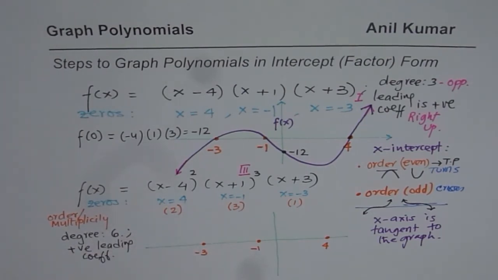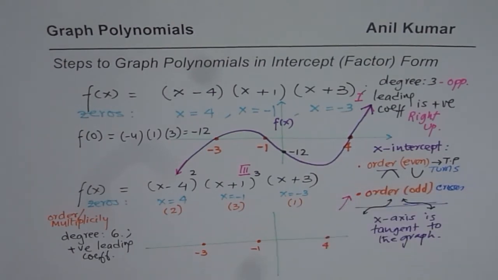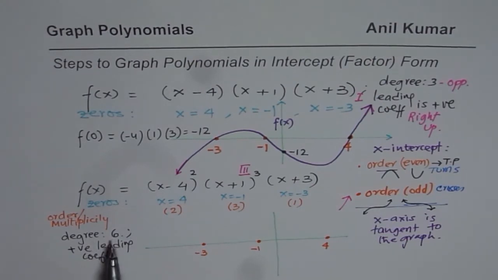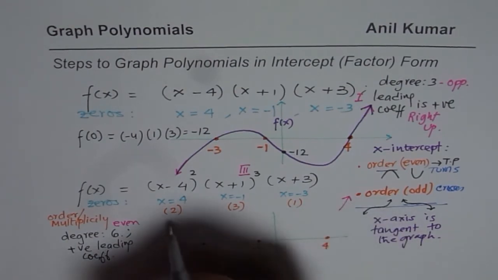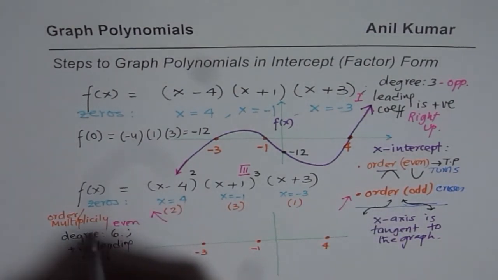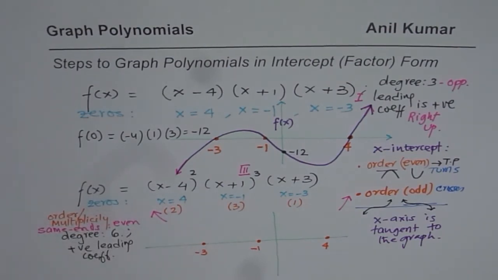Now what does it mean? Positive leading coefficient means right side up. Right side up. So the graph will still go in the right-hand corner. That is corner 1, but the degree is 3. So if the degree is 3, then what happens? I mean, the degree is 6. 6 is even. So what we have here is even degree. That means both same ends. Even means same ends. Let me introduce here. Same ends. Since it is even. So both are going upwards. So we know both are going upwards.